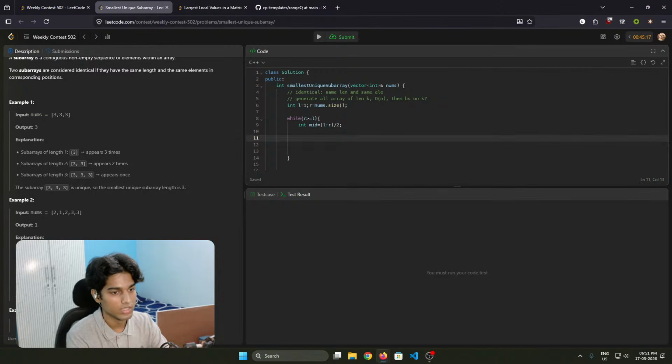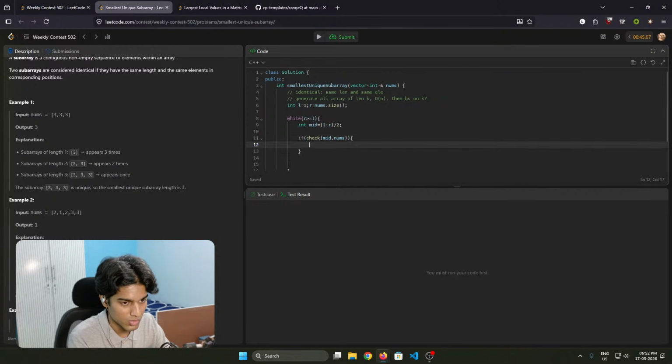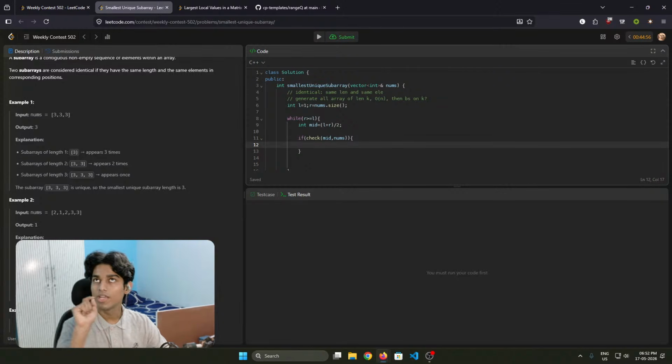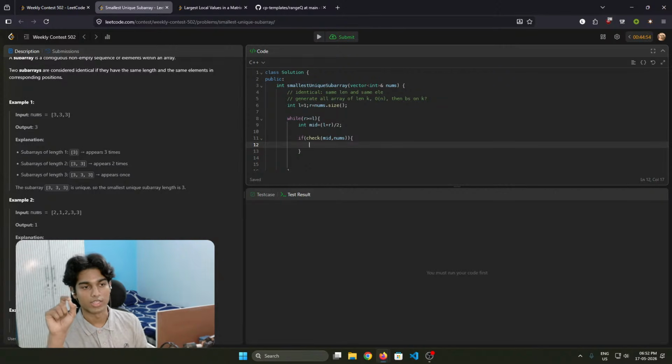I think I can do it. So we're gonna check for this mid. If this is true, if there exists something unique of this length. So we only need one index that is unique.